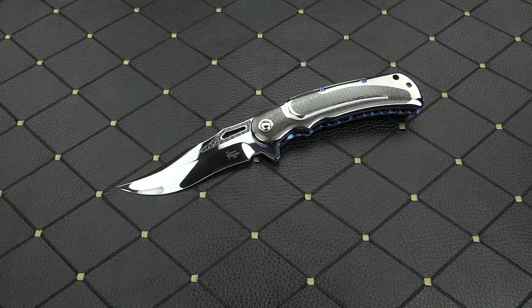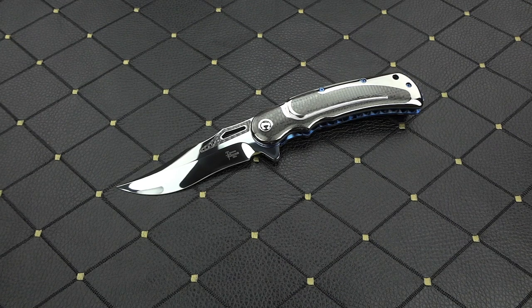I wish I could say that photographing this knife was a pure joy and a hell of a lot of fun, but let's be honest — it's a half-micron mirror-polished Todd Begg, which means it's one of the most reflective things on the planet. So enjoy the pictures; we'll come right back and talk about this incredible knife.